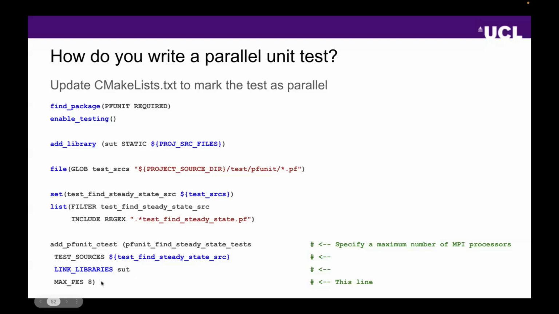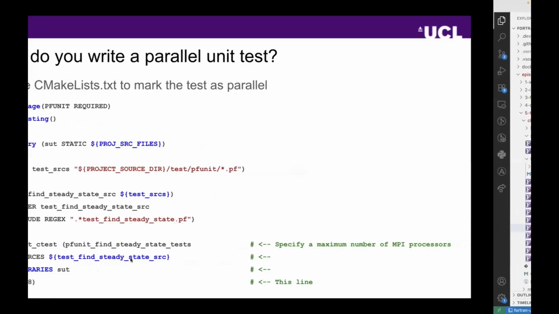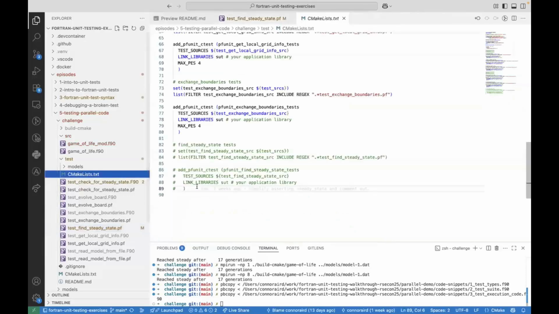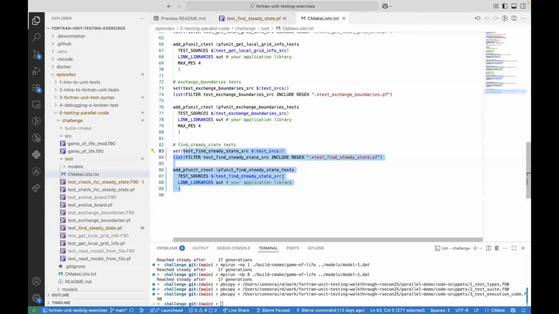So what this is doing, this max PES, is telling CMake the maximum number of ranks that this test can be run with. So if you specify 9, it will attempt to run a test with 9 ranks. So if you haven't set your test up for that, it will fail. So this needs to link with how you've written your test. So I'll show that now when I add it. When I define this test suite, you notice I've got maximum ranks 8. So this needs to be linked up with that CMake value. But I can add that within the CMake list. So handily, I've got the serial version just commented out there. So I just uncomment it and add max PES 8.